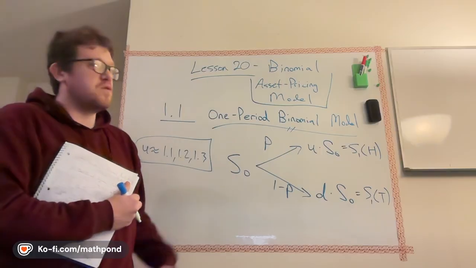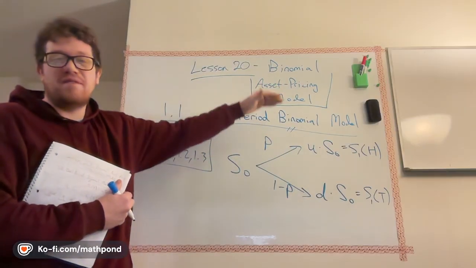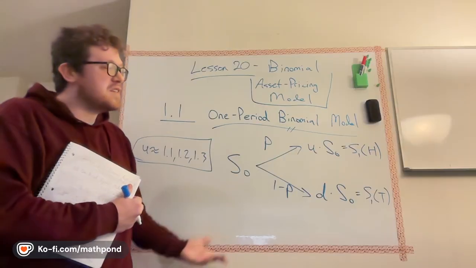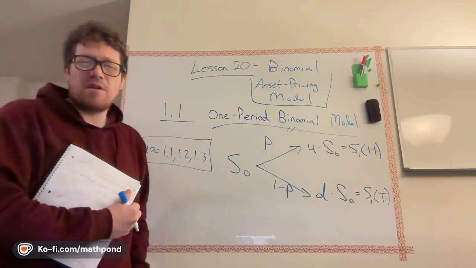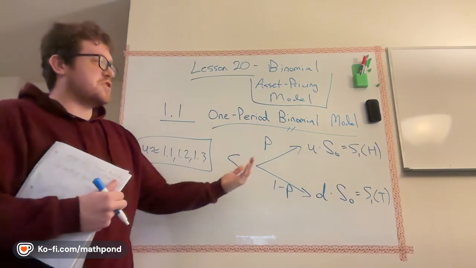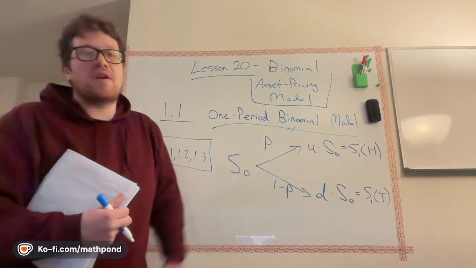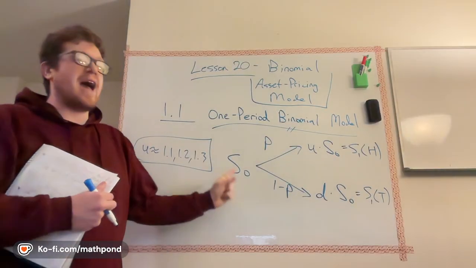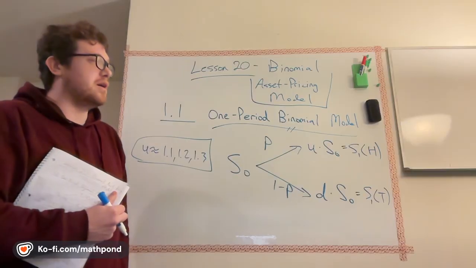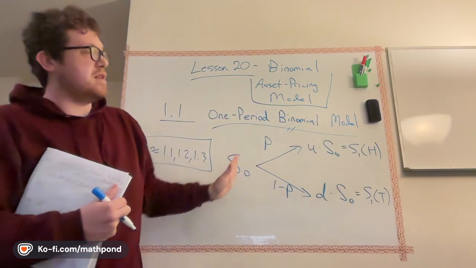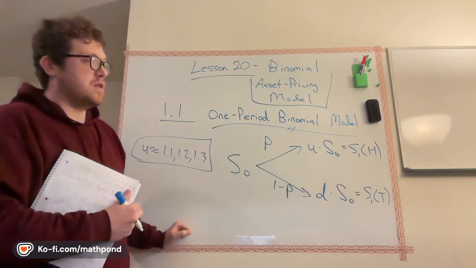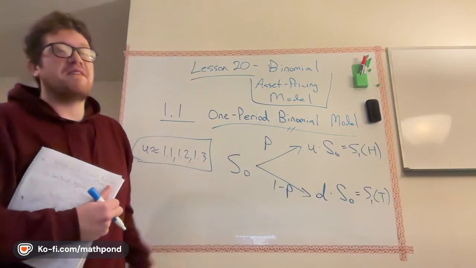Stock prices can move basically at any increment of 0.01 usually. So not exactly a realistic model, but as you'll see, if we allow the number of periods to get larger and larger, the accuracy of the model gets better and better. And the amount of values that we can hit as the periods grow also gets more fine-grained.